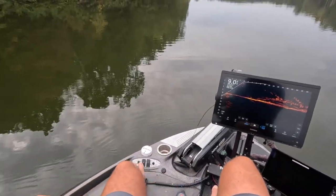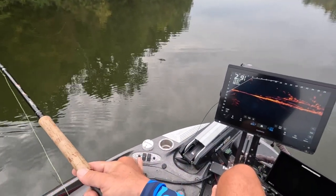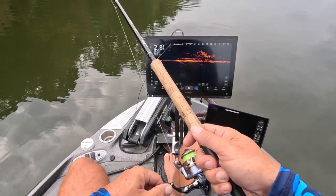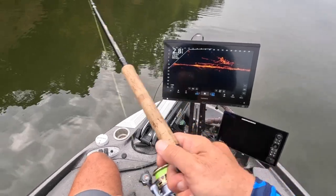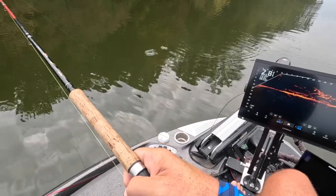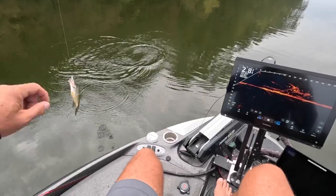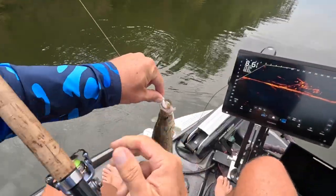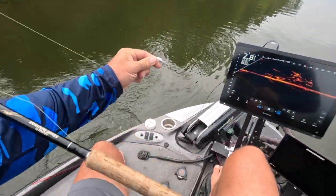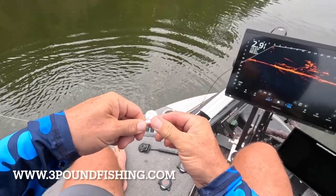Holy moly, look at that! Watch this single hair jig thrown in that pile. There he's coming at the back end — not a big fish, but it's our first fish today. It's awesome fishing these aggressive fish on these really shallow structures. This is a good solid eater right there, and that's what we're starting off with — the whitey by these single hair jigs on the website, freaking awesome.